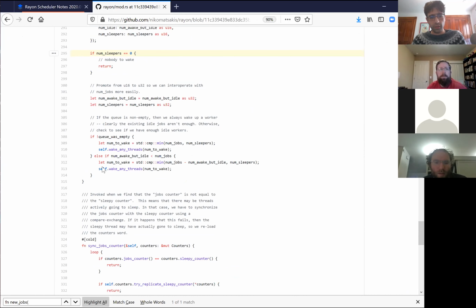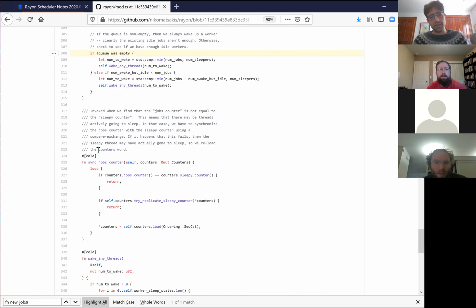Otherwise, we look and see if the queue is not empty. This was some tweaking I did. I don't know how important this is. I tweak these heuristics a lot, but it makes some difference. This is where we decide how many threads to wake up. You can tune how aggressive you want to be, but it's always a bit of a guessing game. The current heuristic says, if there's stuff piled up in the queue, I want to lean towards waking more people up, because they're not doing a good job at keeping my queue empty. So I look at how many jobs I published and the number of people that are asleep, take the minimum and wake up that many people.